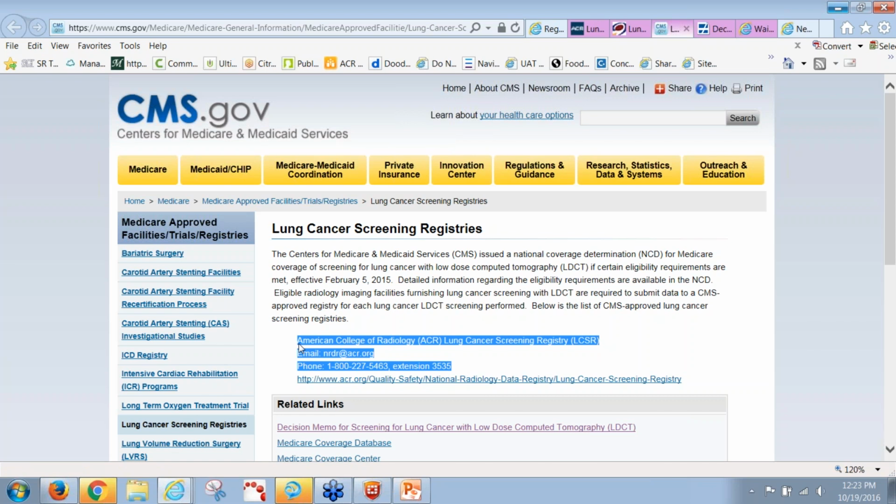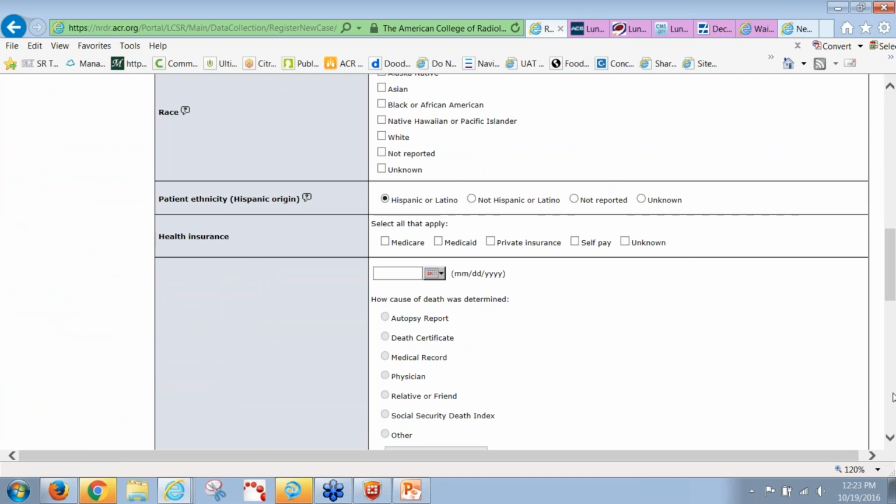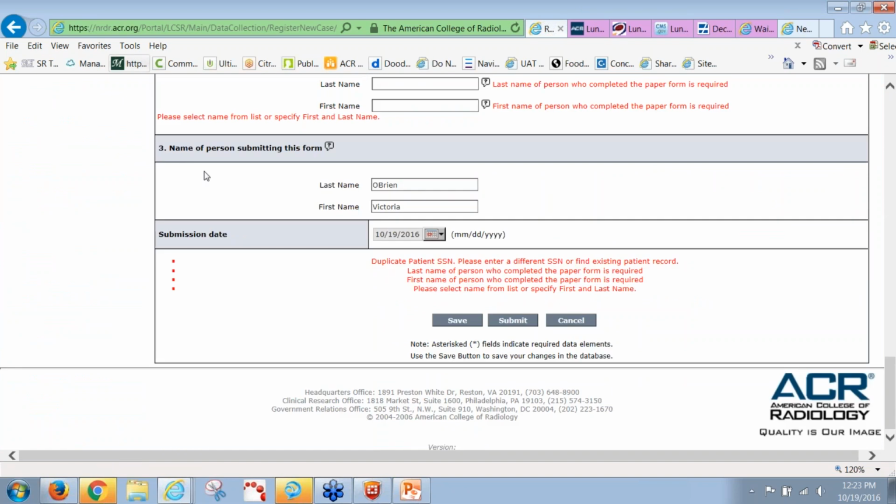Next question. Can we enter CMS required data initially and return to enter additional ACR data at a later time? Well, yeah, of course you can. It depends on what you're trying to achieve, though. In order to submit your form, which means being able to click the submit button at the bottom, you need all the required data fields.